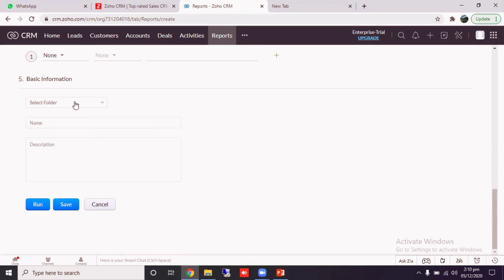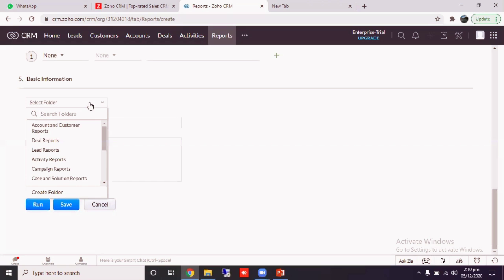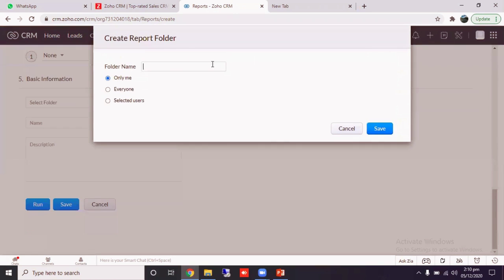In the basic information, select the folder you want to select. Let's create a new folder. Account type, and save.